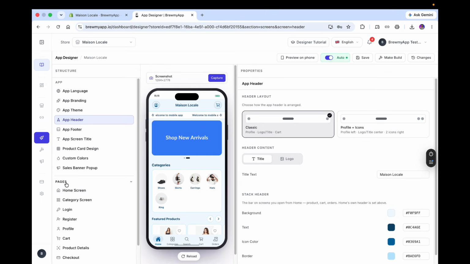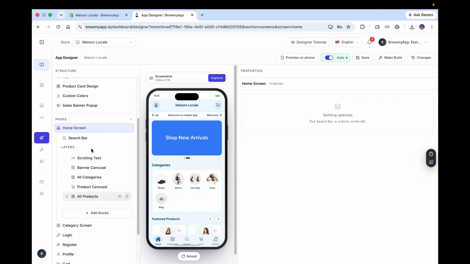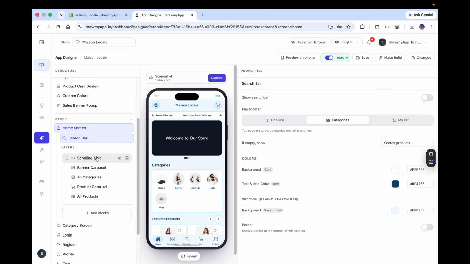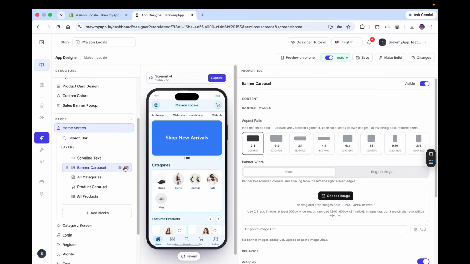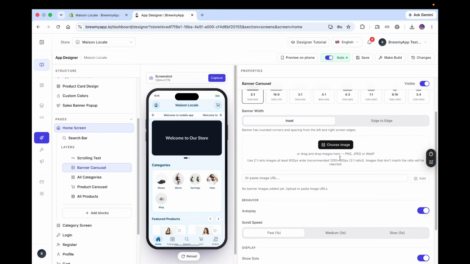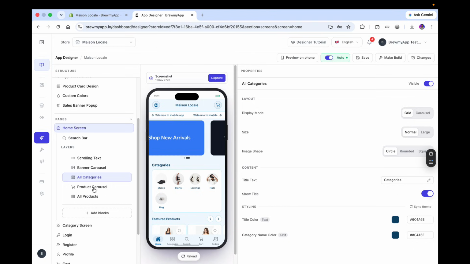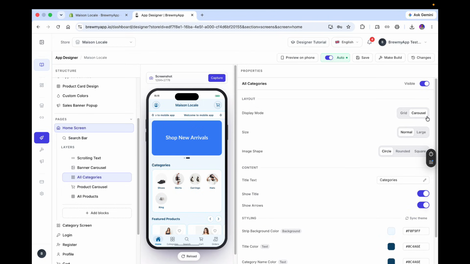Now the next step is to customize the home screen. So we'll go into the pages, home screen, and here you can see there is a scrolling text and a banner which is already inserted, so we need to customize it. There is all categories. Here there are different modes. You can select carousel.